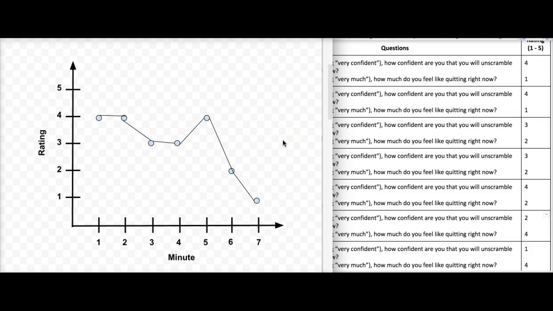Now the key is I'm also going to be putting the other partner on the same graph. Okay? So what I want you to do, I'm not going to do all that. Let's just imagine right now. Right, I'm going to plot a couple points. So let's say they were at 2, and then they were at 4 as well. Or, well, let's do 3 just so you can see. And then they were at a 4 over here.